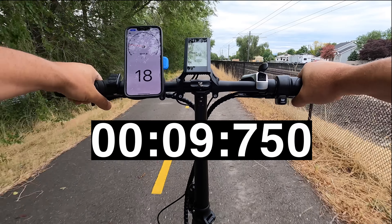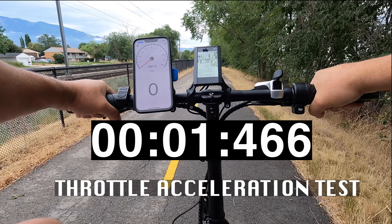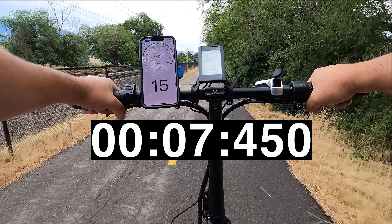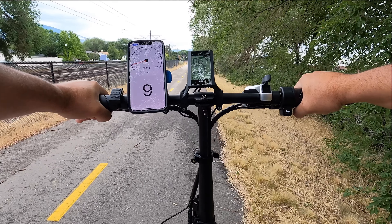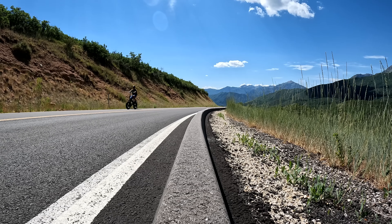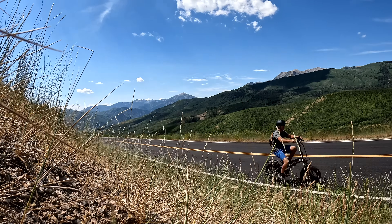Since there's not really a big difference between the sensitivity settings, this is the full test: zero to 20, pedal assist level five, full battery. It comes on about half to three-fourths of a revolution. It's actually pretty powerful — hits about 17 and flats out, then 18. And now straight throttle — that is immediate, about the same acceleration as pedal assist. Pretty good for the price range. Both top the bike out in about half a block.